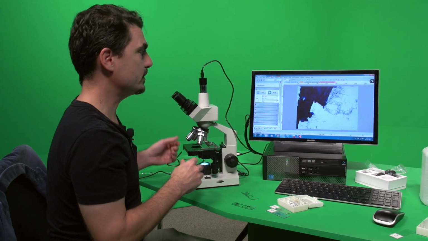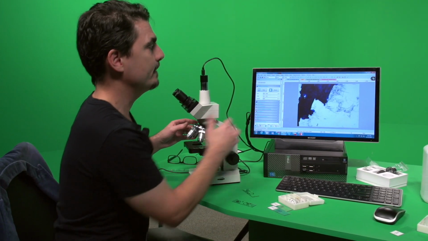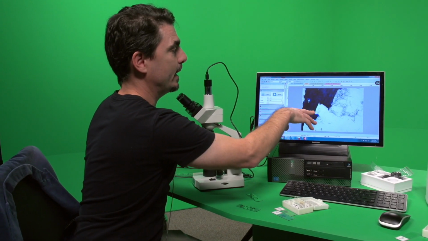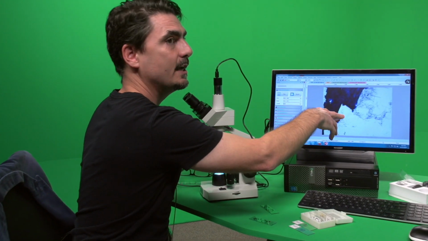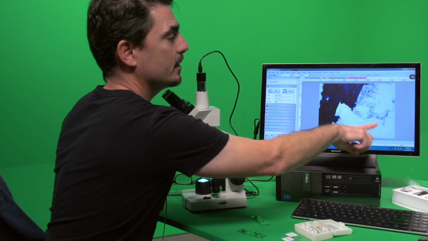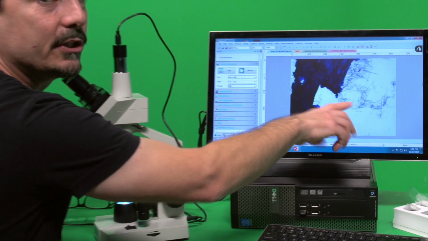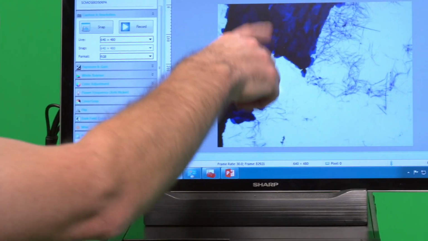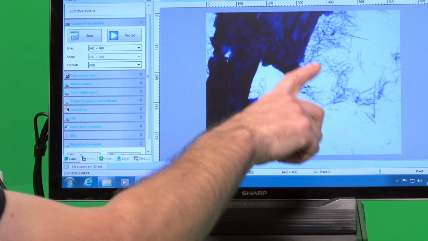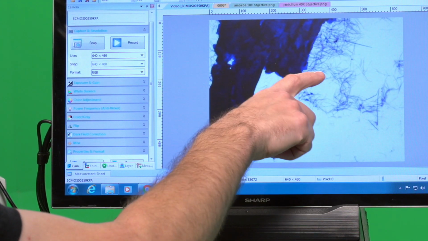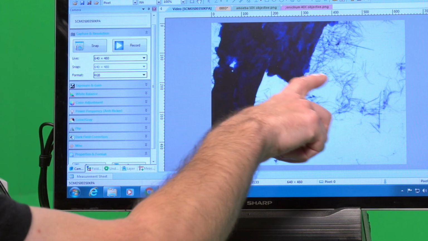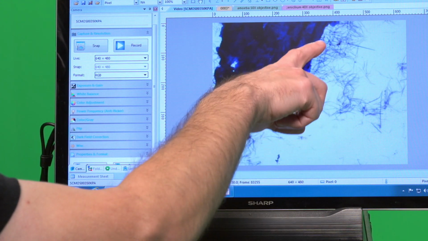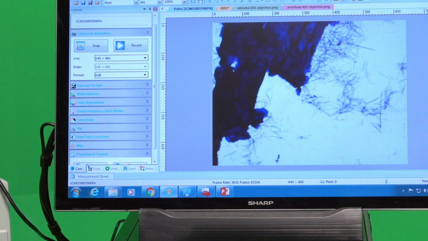Okay, so first of all, I'm at the 4x objective, and when we look at the screen, I think that's pretty cool looking. I mean, all that purple, all that darkness, very neat. All these shards around here, very cool looking, but totally not what we're looking for right now. So this right here is a big chunk of dye or some material. This one is from my mouth, and so all of these are actually fibers from the swab that I used to grab the sample. So that's what that looks like. Don't think that that's bacteria.